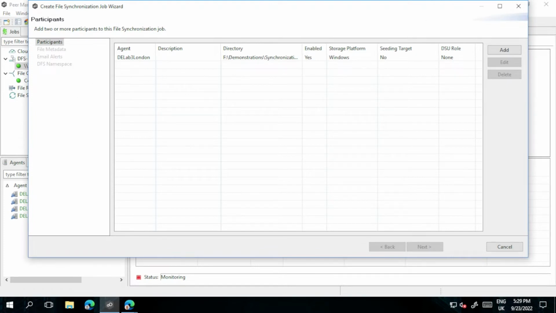As mentioned, you need at least 2 participant hosts for a synchronization job, but are certainly not limited to 2. I'll add a couple more hosts to this job now.